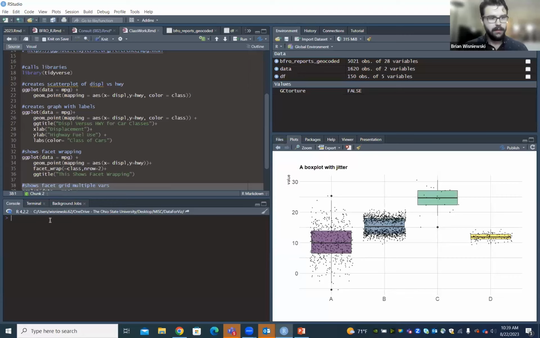So the first thing I'm going to do is I'm going to tell R that I need a toolbox, and I want to take the toolbox called Tidyverse. So I already installed this library here, but if you didn't have the Tidyverse, there are two ways you could do that.